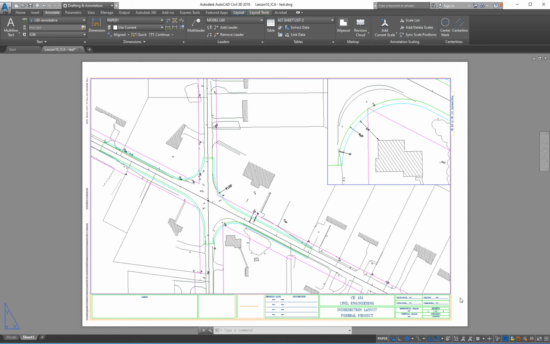Literally everything in this lesson today is stuff I would do every single day, multiple times a day, in a design office, working with Xrefs, doing plots, the whole nine yards. You'll do one good internship and you'll be sick of some of this. So that's today's lesson. Go ahead and get that finished up and then upload to Blackboard when you're done, and there'll be a homework then as well.